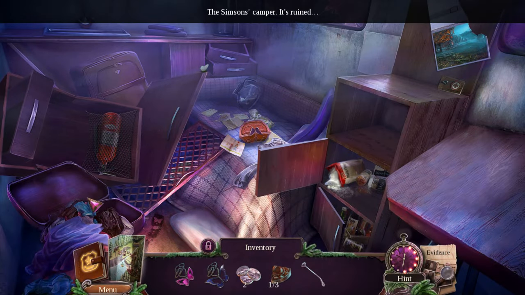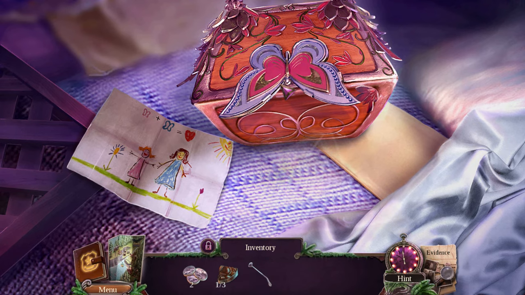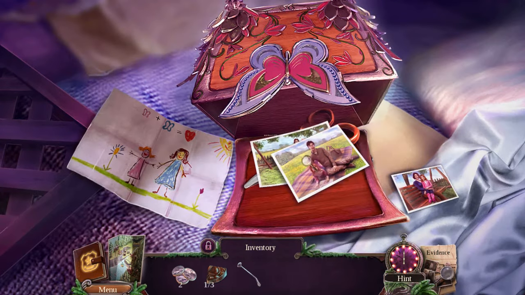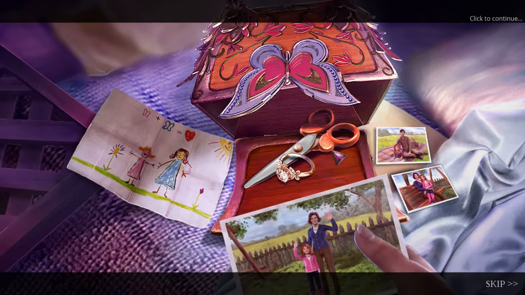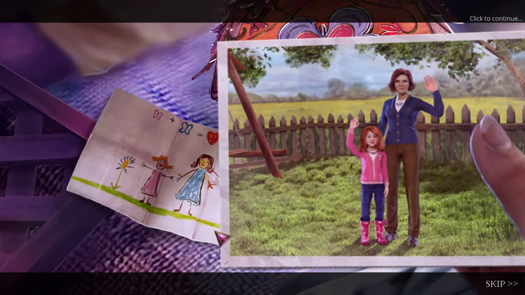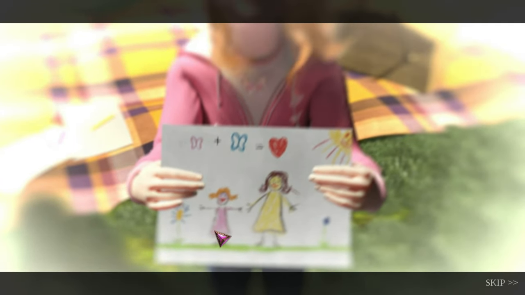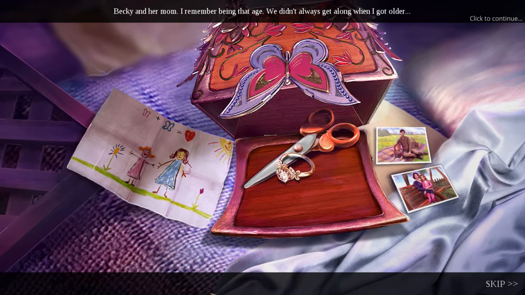The Simpsons camper. It's ruined. I remember this casket. It was under the bed when I first explored the camper. Wait a minute. So this is why I have the two butterflies. It's more pictures of the happy family. Such a cute family.